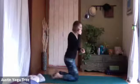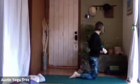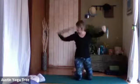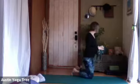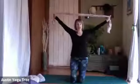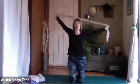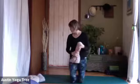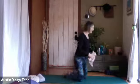We're going to continue with some of our shoulder work too, stretching and opening through the shoulders and the chest. So if you have a yoga strap, that would be great. If you do not have a strap, you can use a scarf or your bath towel rolled up, just something that you can use to do some of these bigger stretches that we'll get to towards the end of class today.